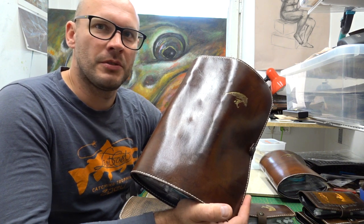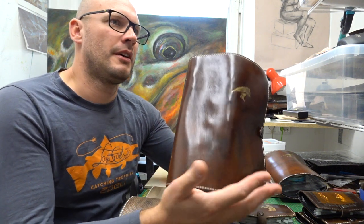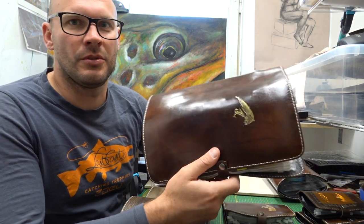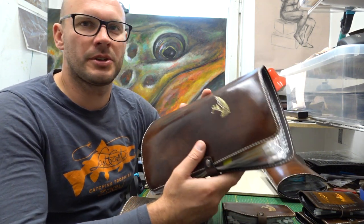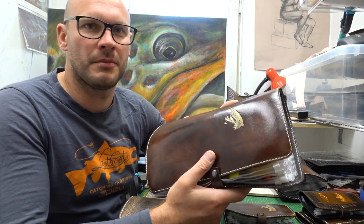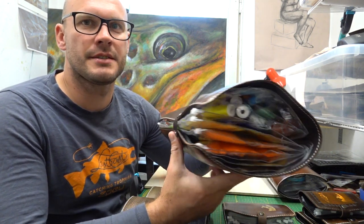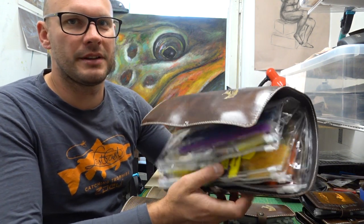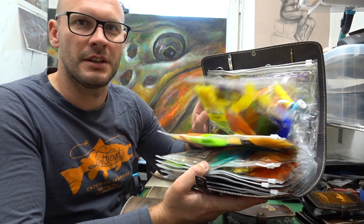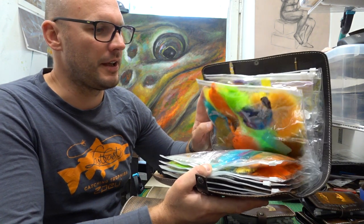or let's say you have decided to tie some certain type of flies at your desk, and you want to have everything nicely sorted out, so you can just pick the materials that you need from a whole bunch of materials you have and place everything in one case. And let's say you can just open it and select the tools and materials you need and just tie some flies a couple of hours every day.